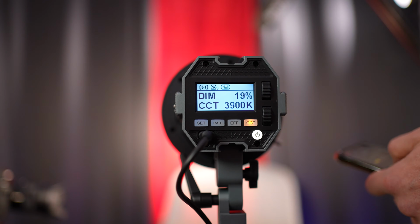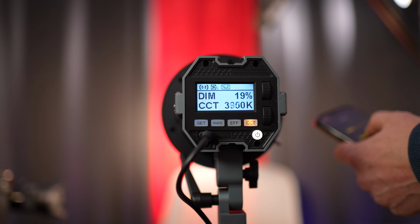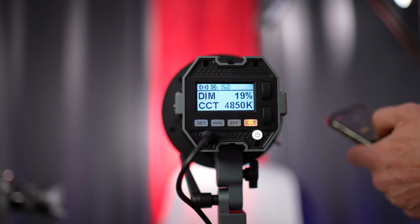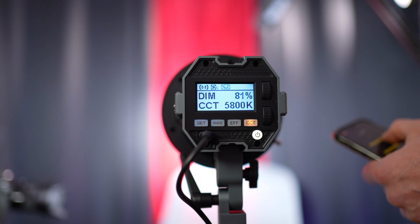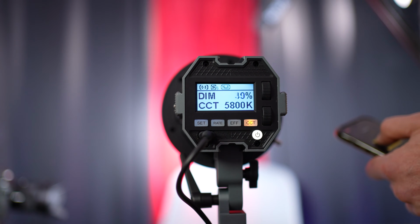You can simply slide the bars left and right and it will adjust the overall brightness or color temperature. The CL60 light can produce a warm tungsten light down near 2700 Kelvin, which is at its lowest, all the way through to a cooler blue light up at 6500 at its maximum. Daylight is between 5000 and 5600. I usually start there and see how it looks matched with my white balance, especially in a studio situation. Changing this is easy both on the light's hardware keys or via the phone app.